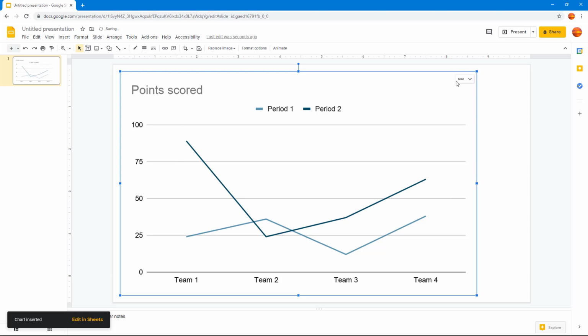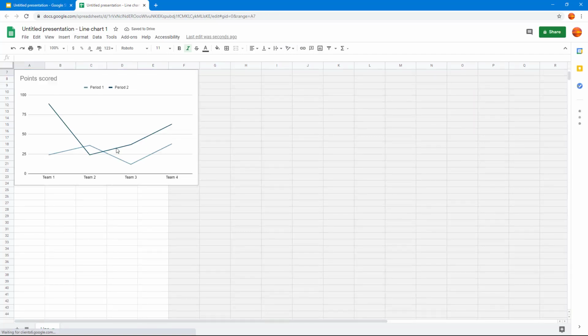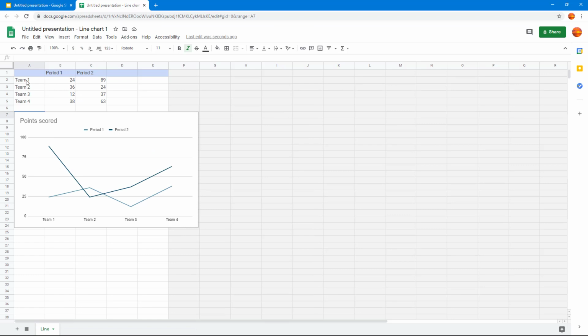So I can edit the data by going into the linked chart options on the top right corner and clicking on Open source. Once I do that, the data gets opened up in Google Sheets, where you can change it. What I'm going to do right here is, let's say for example, this is going to be January, this is going to be February, and this is going to be March and April. So I'm just going to change around the data right here.